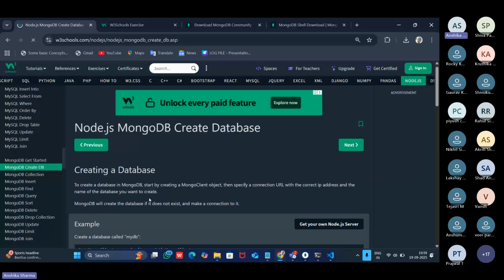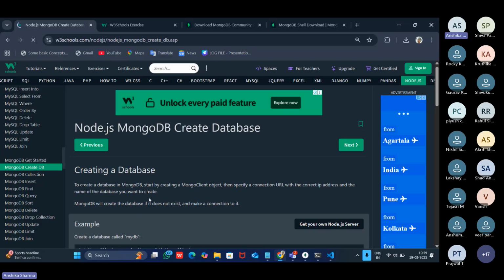See, Justin, whenever we started with SQL, the first thing after requiring the SQL library was to set up the connection by specifying the username and the password, and even the localhost or the port.